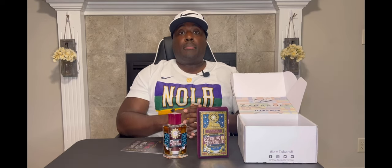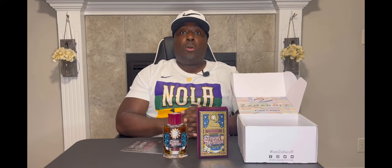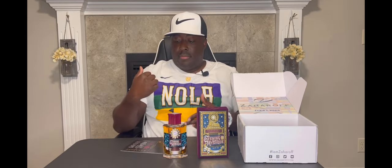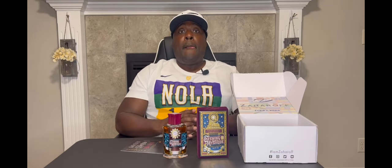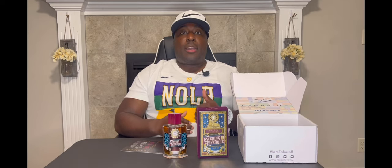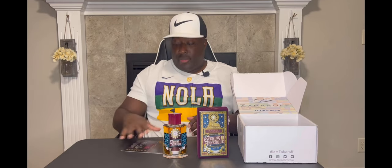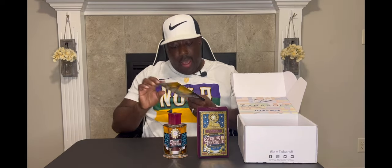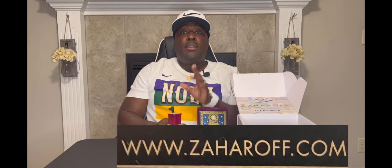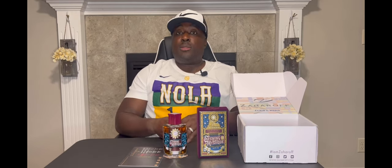Ross knows what he's doing when it comes to picking out notes, picking out an oil concentration, and putting his personality in a bottle — and that's exactly what you got with this fragrance. I definitely plan to probe further into this house and get some other fragrances. I'm not sure if I'll get the other two from this content creators edition, but I definitely plan to get some samples and give y'all a review on those as well. Everybody should go to that Czar Off website — I'll make sure to get a close-up of it — and order one of these, because you'll have one of the most unique, date night, grown man, versatile scents in your collection. Top tier. That's my two cents — peace.